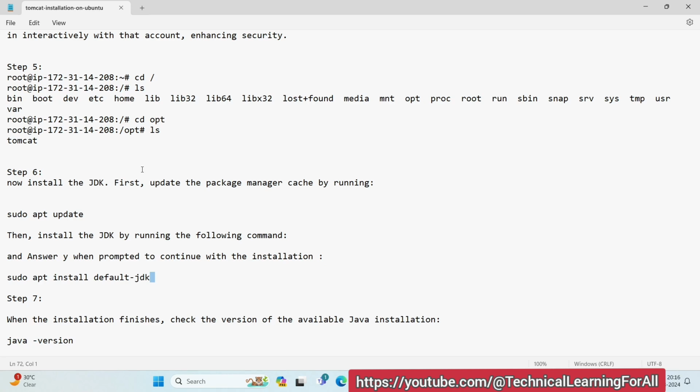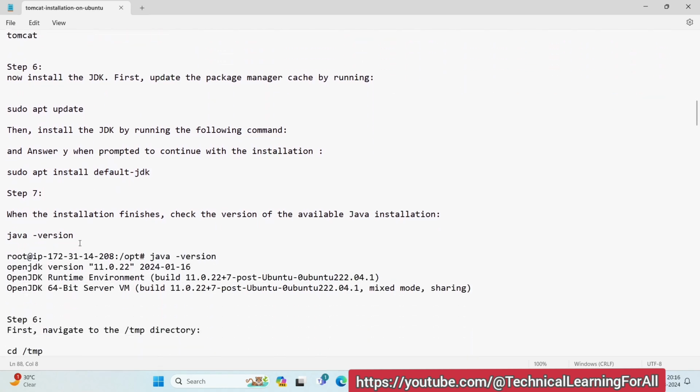And now we updated the package manager by using the sudo apt update command. Then we updated the packages, then we installed the JDK using the sudo apt install default-jdk command. We can also check the version of Java using the java -version command.